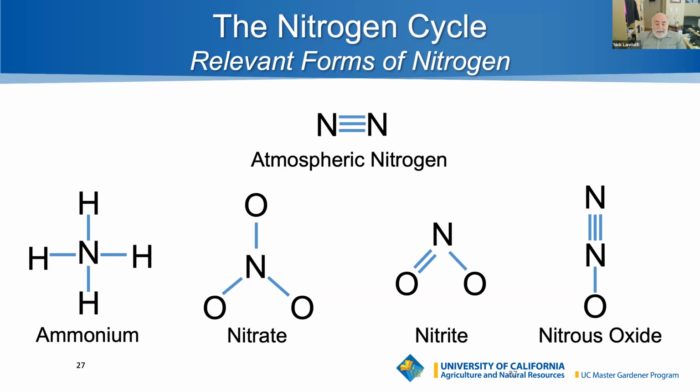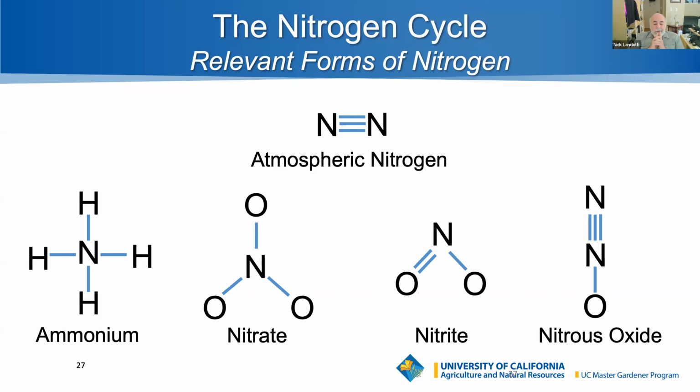To the right of nitrate is a depiction of the nitrite molecule. Nitrite consists of 1 atom of nitrogen bound to 2 atoms of oxygen. There are 2 covalent bonds between the nitrogen and one of the oxygen atoms, and 1 covalent bond between the nitrogen and the other oxygen atom. Technically, plants can use the nitrogen in nitrite, although it is not a preferred form, and in fact can be toxic to the plant at some concentrations.